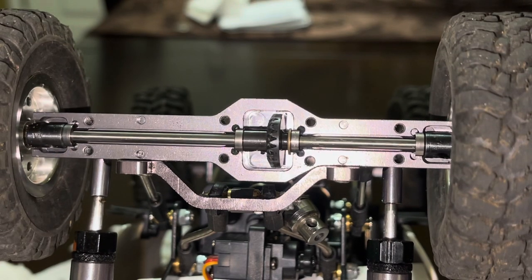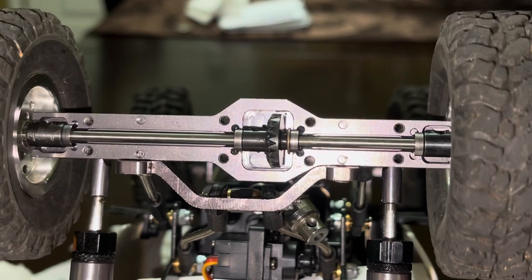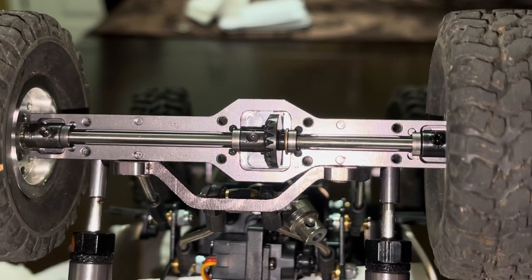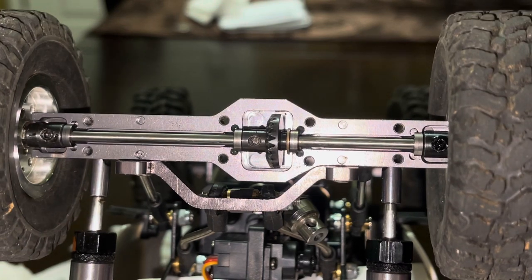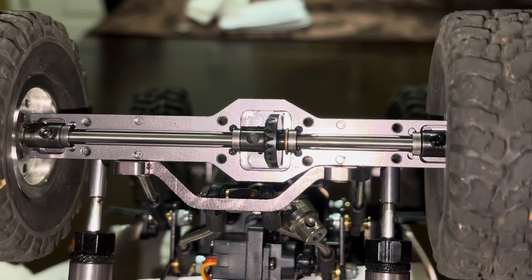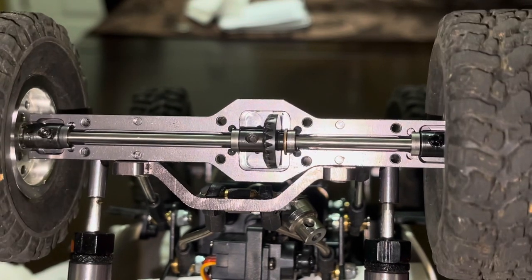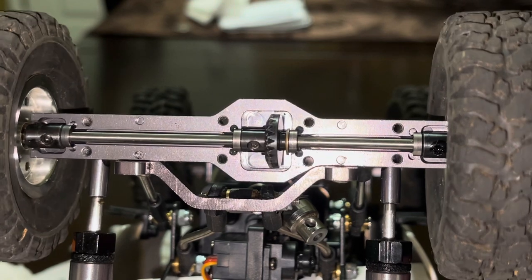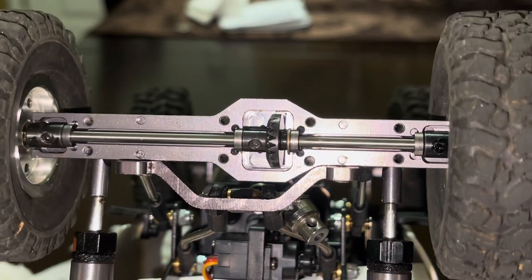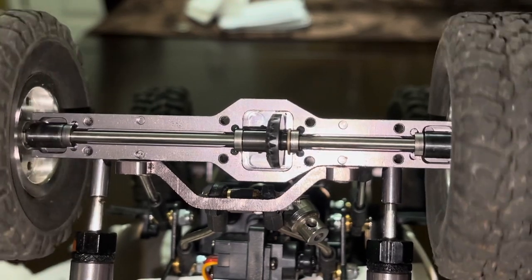Now we've put probably 10 hours or so of hard abuse on this thing. And you see, right there is the grub screw, we're gonna let go. And it wants to move freely. See that? Just with the weight of the grub screw. Move it back. That's what you're going for. And if you spin it, it's real quiet.